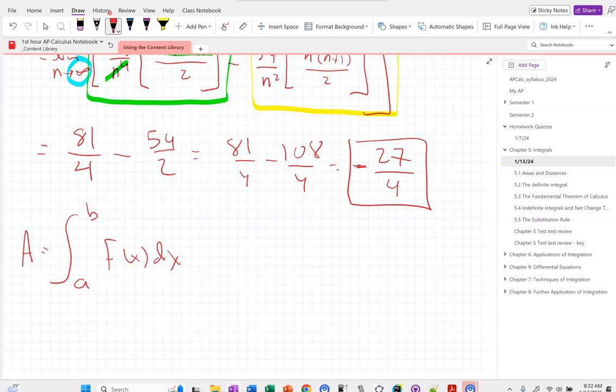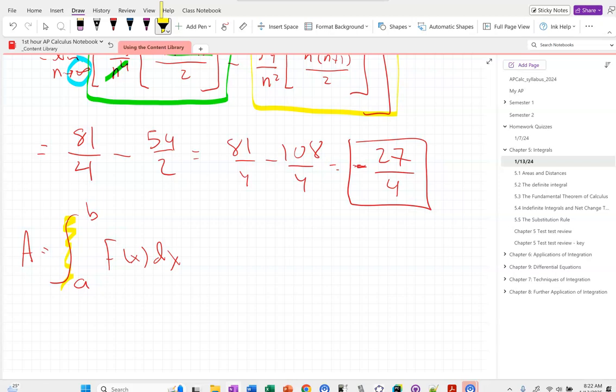We write it this way. So this symbol is the integral symbol. It should look like a stretched out S. S for sum, because that's really what we're doing when we're taking the integral of something, is we're doing a summation. Once we get into section 5.3, we will never use the summation to do this again, algebraically anyways.